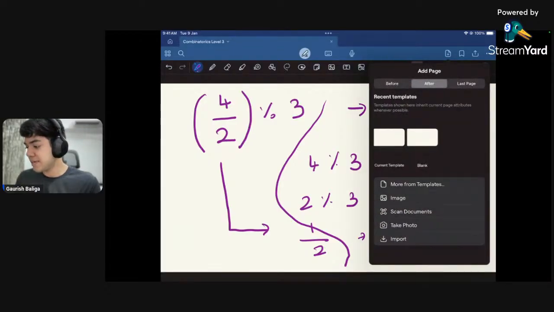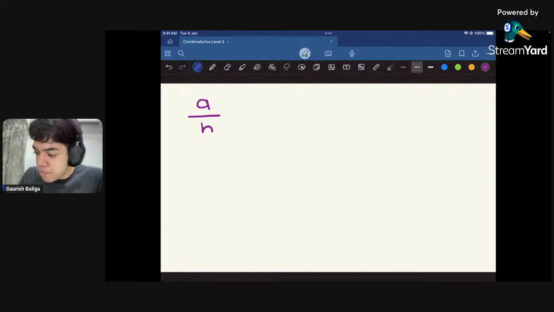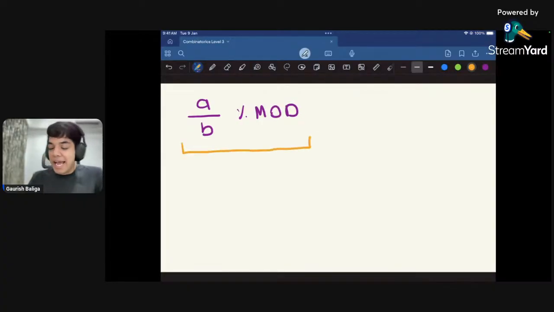So guys, here is when another concept comes in. Usually in TLE, we teach this in a separate class, but since you guys don't have access to that class right now, if you would like to learn in detail, definitely you can join us at TLE, but let me just give you a brief. Whenever you want to calculate A divided by B modulo some mod, we cannot really do this as it is.